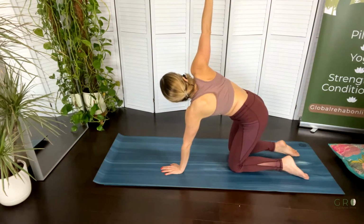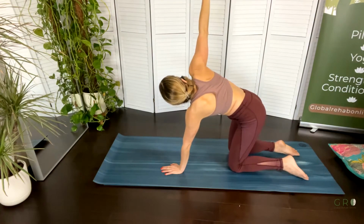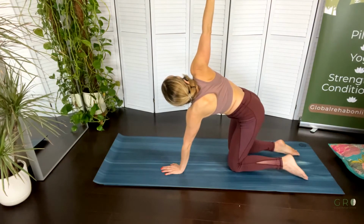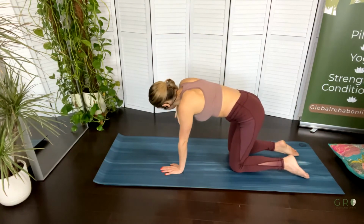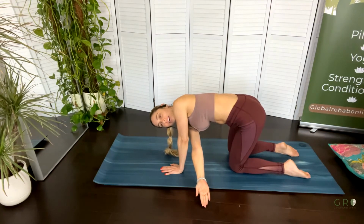And then you take the arm back again as you inhale, opening up that chest. A little bit more. Inhale, take the arm back, looking up towards the ceiling. And let's thread that needle. Let's thread that arm through and look to the side. Just easy breathing in through the nose and out through the mouth.